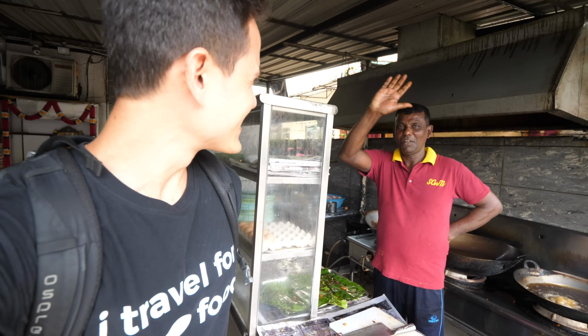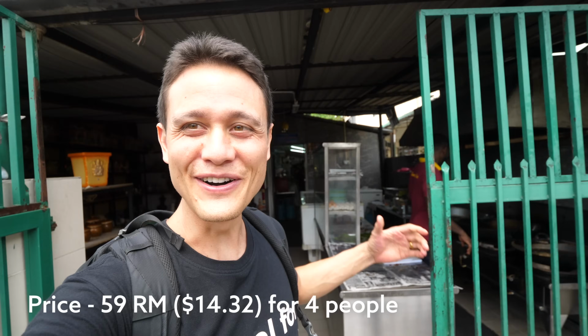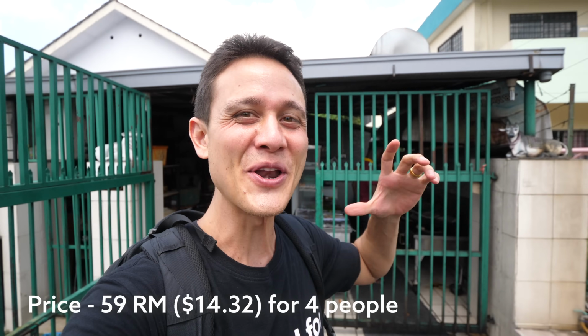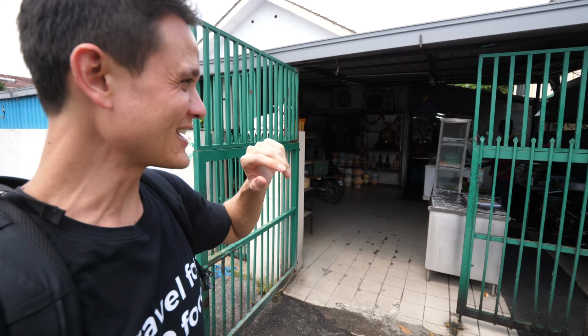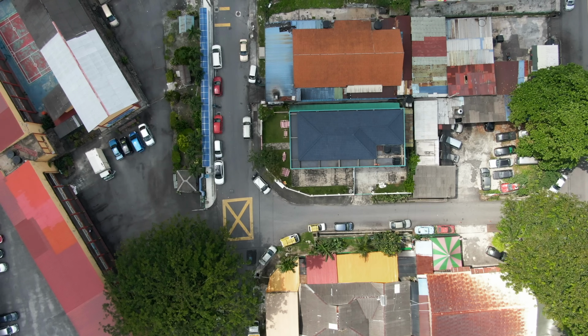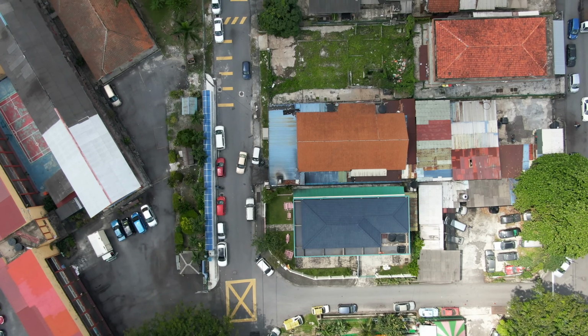Thank you very much. Just the front of a home. It's unassuming. It doesn't stand out. You gotta know about this place, but just in the green gate, the restaurant and home, it just goes back further and further, and they just keep opening more and more rooms as it gets busier. Such a cool restaurant, incredibly delicious South Indian food.